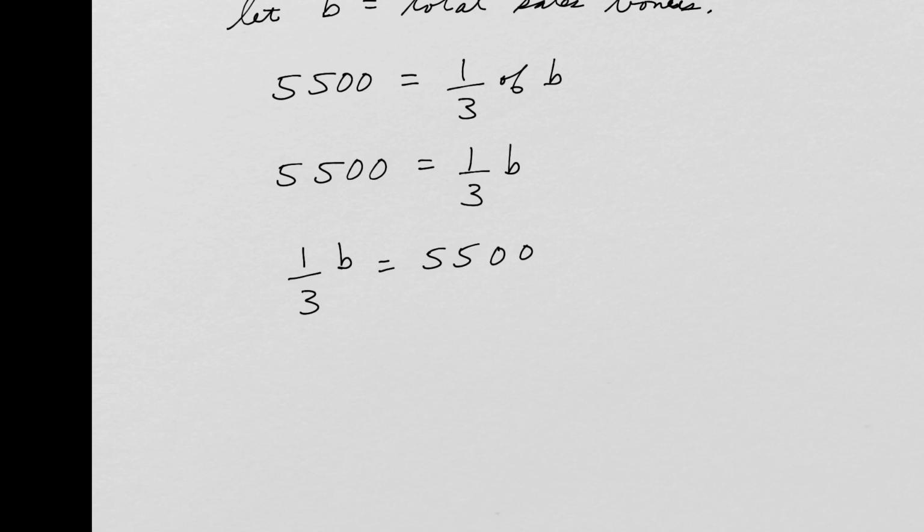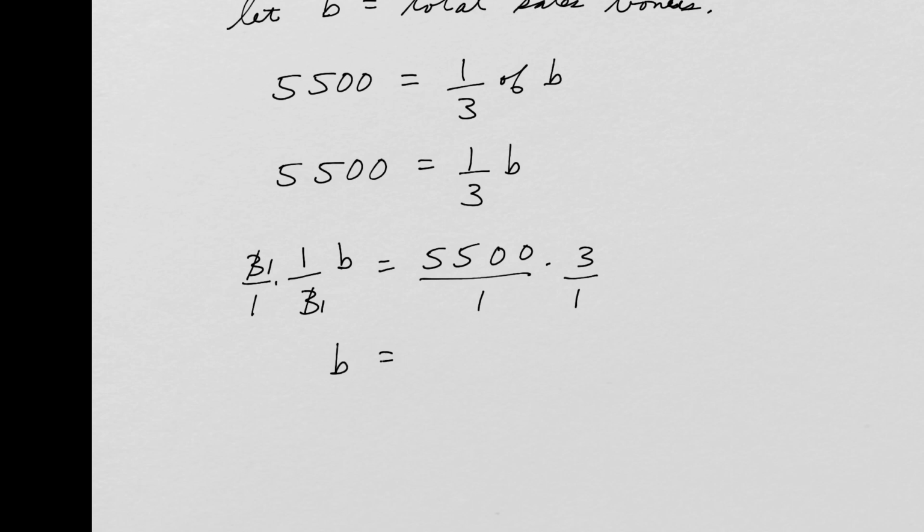Well, I want to isolate the B, so I need to get a 1B. Right now it's being multiplied by 1/3. I could divide by 1/3, or even easier is just multiply by the reciprocal, right? If I multiply by 3/1, then whatever you do to one side, I have to do the other side. You can think of this as over 1 if you want. So this now cancels by design, right? Any fraction times its reciprocal is equal to 1. So this is going to be B.